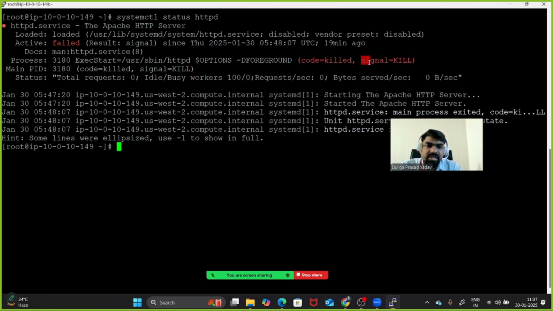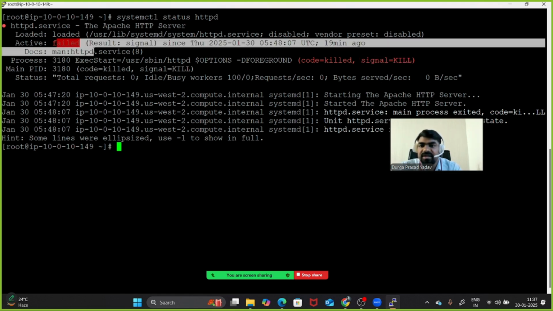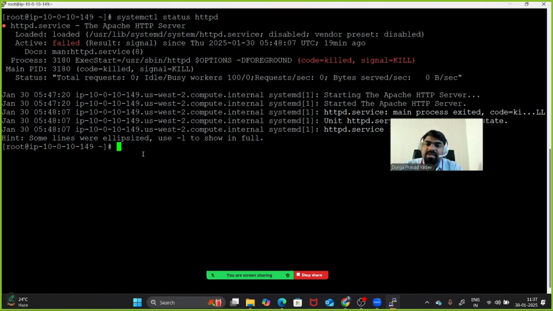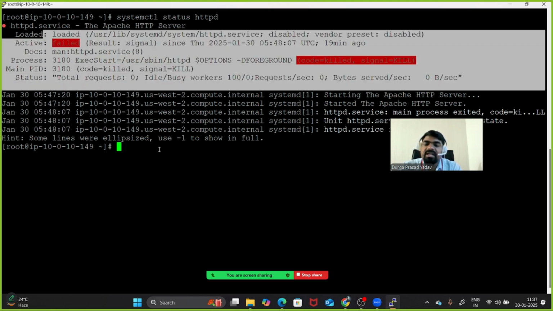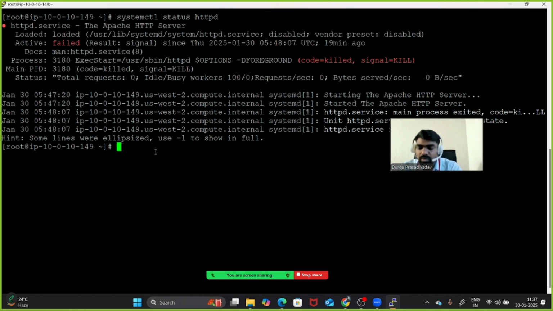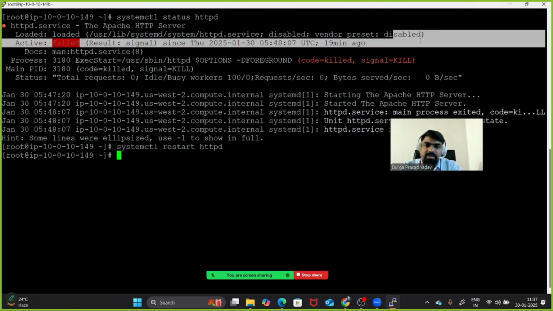We killed its process, that's why it is failing. The status is failed, so what we can do is try to restart it. We can write systemctl restart httpd, and now it is also showing disabled.